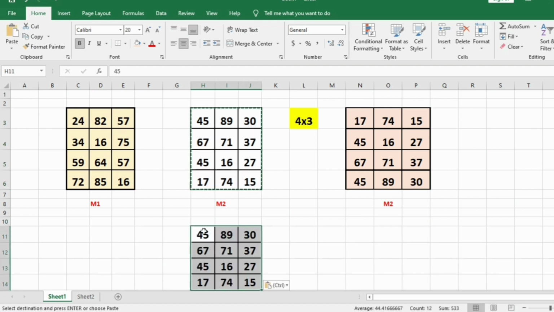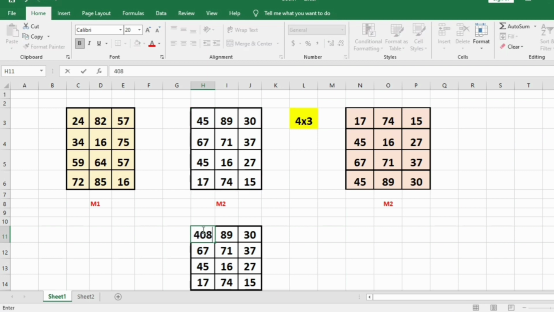So the product will be like 24 into 17, that is the first index will be 24 into 17, that is 408, and then 82 into 74, it is 6068, and then 57 into 15, it is 855, and then 34 into 45, it is 1530, and then 16 into 16, it is 256.